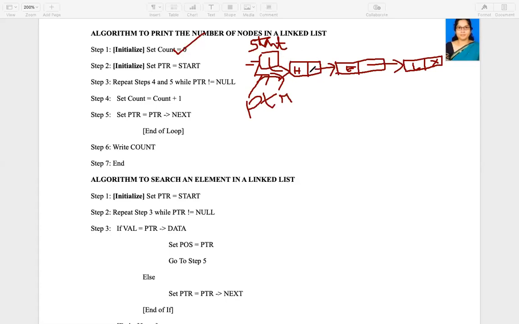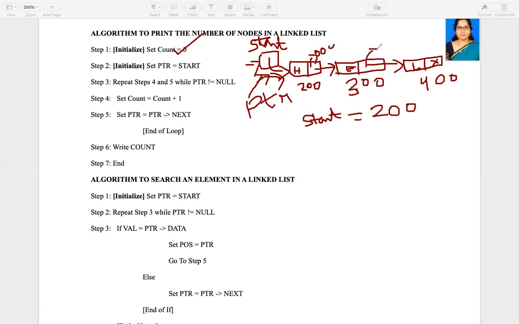So let me give the addresses also. Let this address be 200, then 300, because it is not continuous, and let this address be 400, something. What is happening? Start contains 200. This part contains 300.